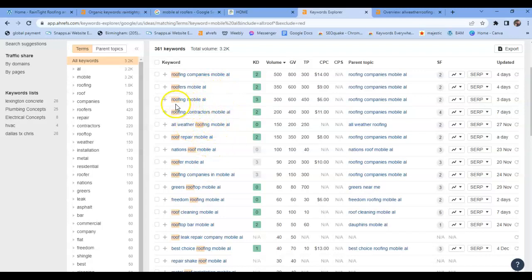So by putting roofing Mobile, Alabama in your content, anytime someone's looking for roofers, Mobile, Alabama, you're going to get a ping for it. The more pings you get, the more you're going to start moving up in the ranks, and you're going to start capturing this volume. So Zachary, as you see, there's a decent amount of volume here. Again, once you start ranking, a percentage of that volume is going to go to your website, and then a percentage of that's going to give you a call, and then depending on your close rate, you can turn these calls into customers.